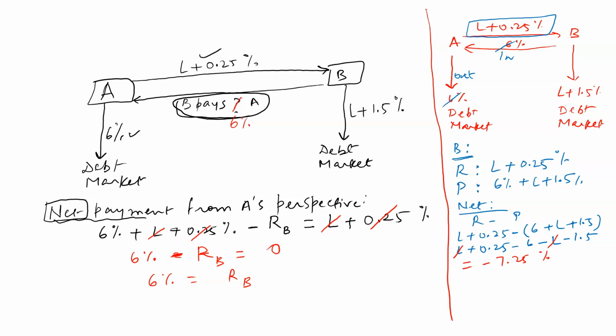And this negative sign simply implies that money is being paid out. This signifies payment. That is what B wanted as well. They wanted to pay no more than 7.25%. So that's exactly what B wanted. So they are happy as well. And A was already happy with the arrangement. So that is pretty much it as far as an interest rate swap without a swap dealer is concerned.